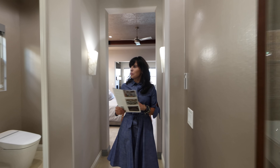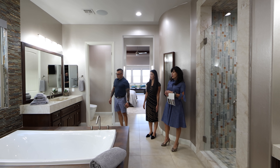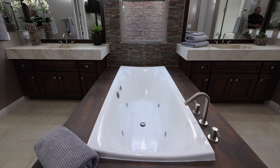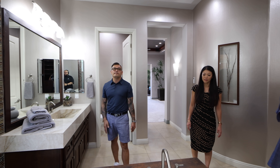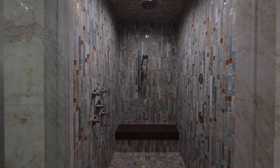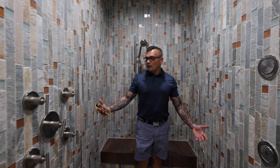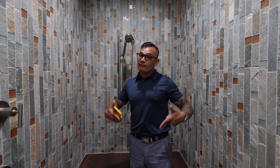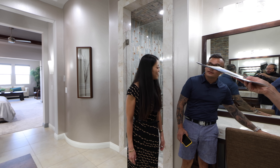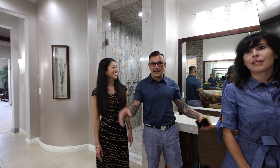Now we're entering the primary bathroom. The attention to detail in here — they've completely followed it through from the tile, going up the bathtub to double sinks. This is all granite, then you got the quartz. You have that jacuzzi tub feel, and I love the wallpaper as well. The shower in the back is gorgeous — it's pretty deep. It's huge. We're going to go inside — definitely going to have a party in here. And don't forget the vanity — very important for all the ladies. Love the beautiful sconces. You got a TV here — you can do your makeup, take a shower, relax and chill.